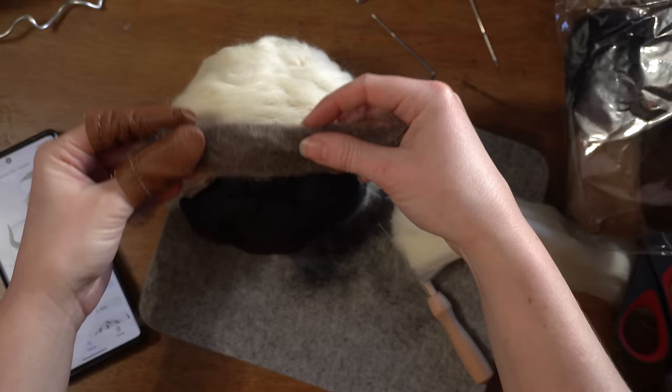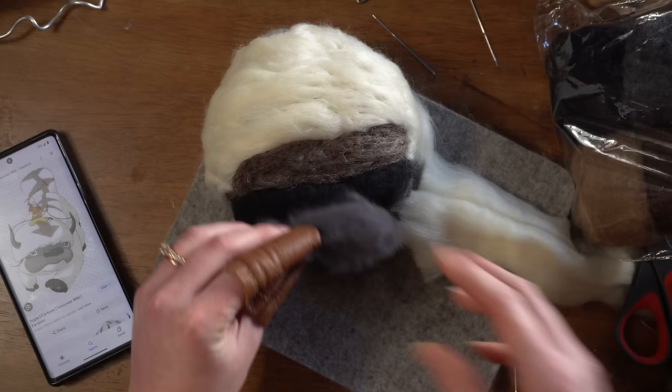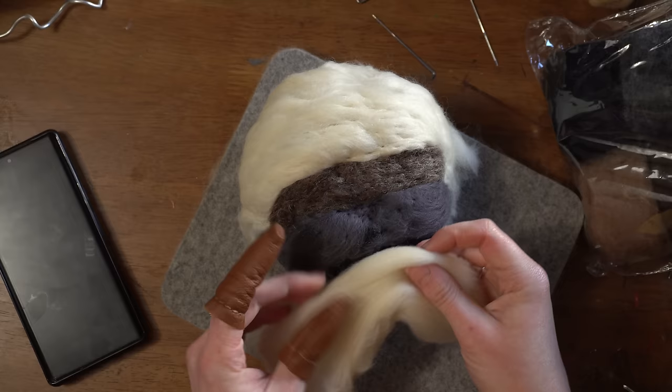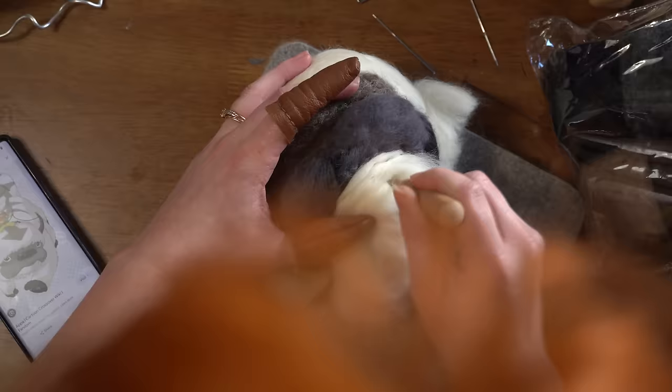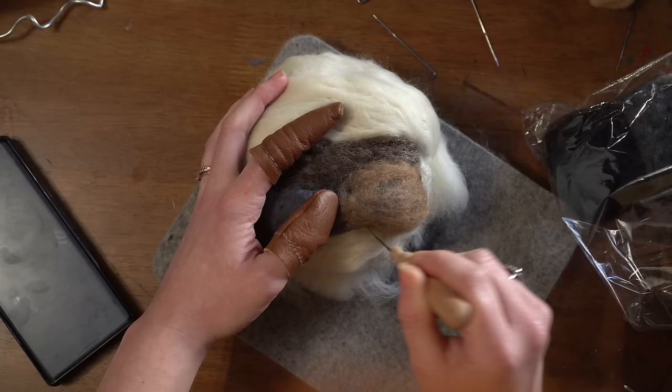Then I could start refining his face, so I grabbed colors that I felt like matched as best I could. I wasn't crazy about this gray, but you'll see how I solved that in a little bit. I added a really thin layer of this light brown onto his little cheeks. This isn't exactly his colors, but it's okay. I still think it looks cute.